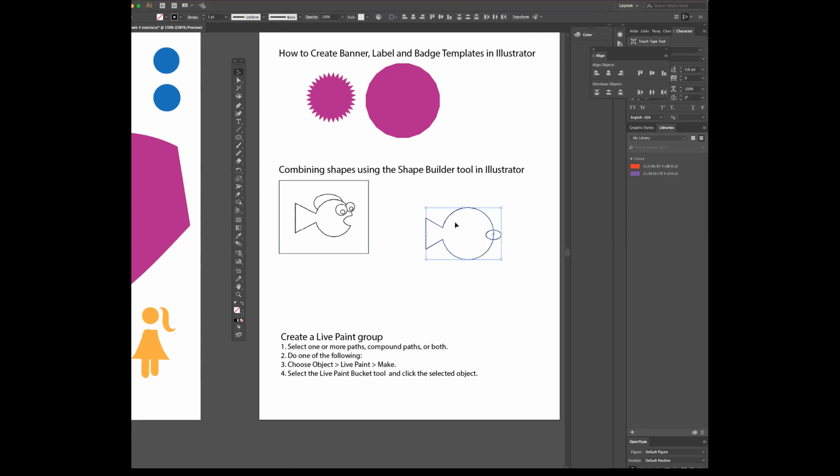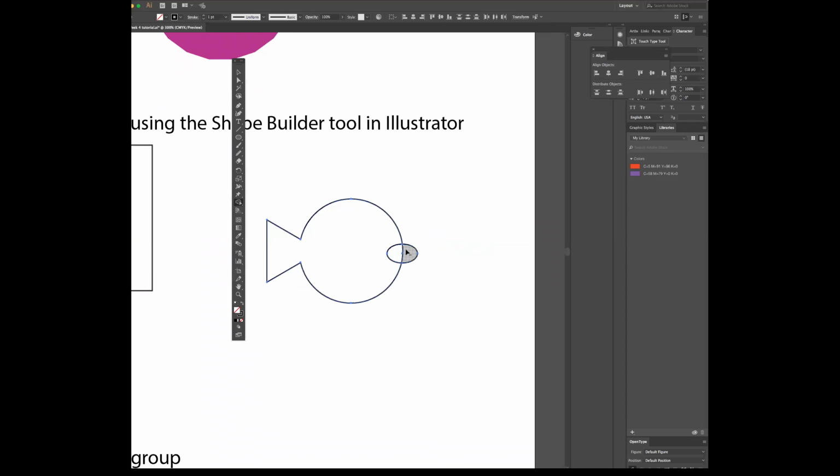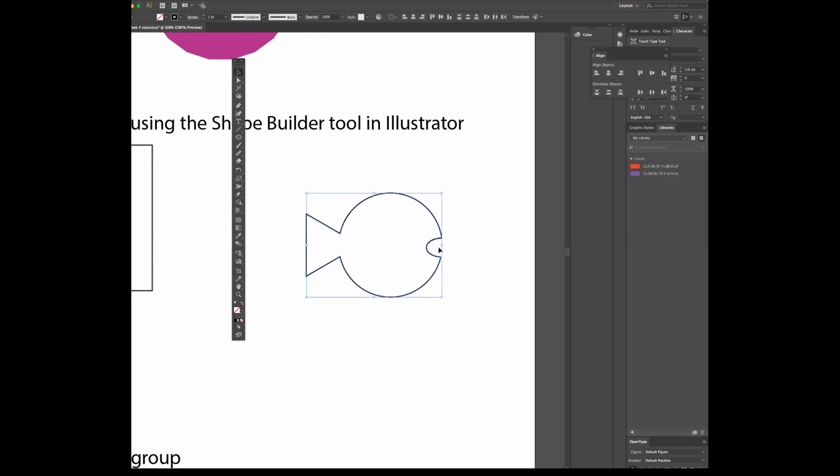Now, again, we need to highlight both of the objects. Grab your Shape Builder tool. Oh, we're not dragging, I'm sorry. So hold down Alt Option, and if you do that, you'll notice, let me zoom in here so you can see, holding down Alt Option now changes your arrow to a minus. So that will allow me to subtract any one of these hotspots. So I'm going to hold down minus and subtract this portion, and I'm also going to subtract that line. So now it gives me the shape of the mouth. So before we were merging, now we are subtracting elements.